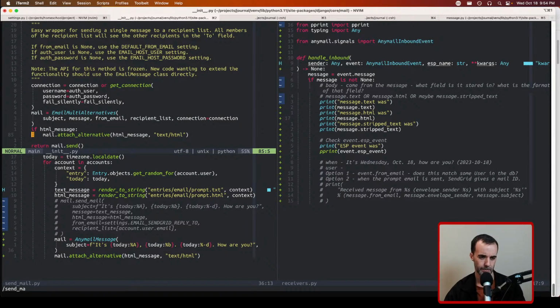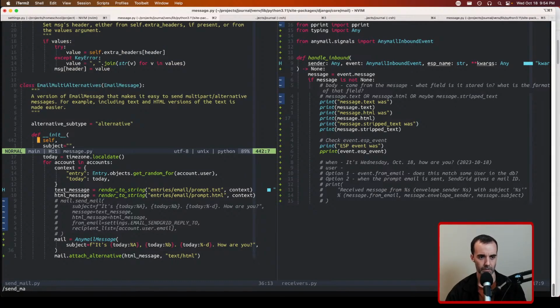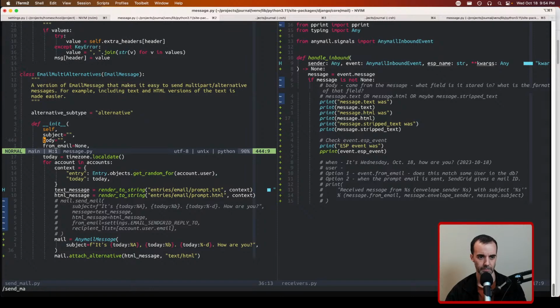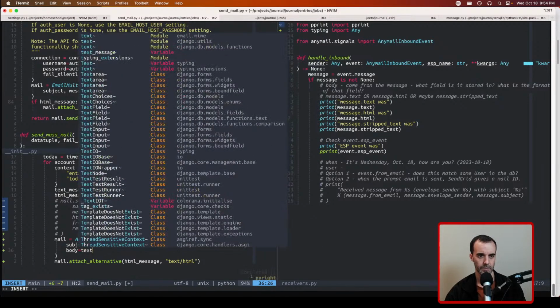And then the second one there was actually the body. They're calling it message here, but I think if we go to the definition, it's body. So we want to call it body equals text_message.